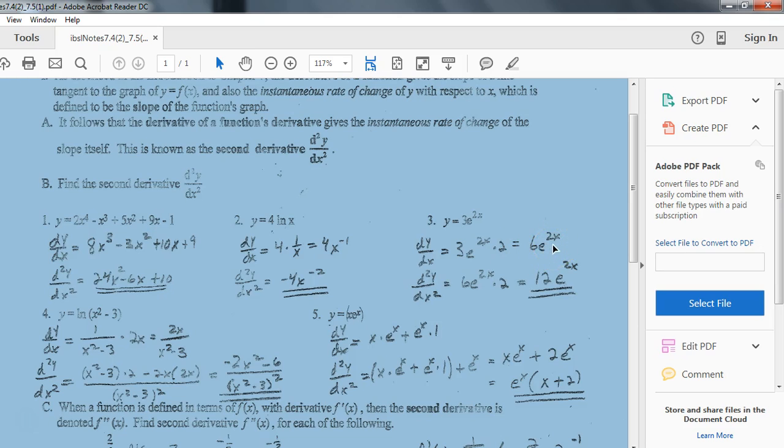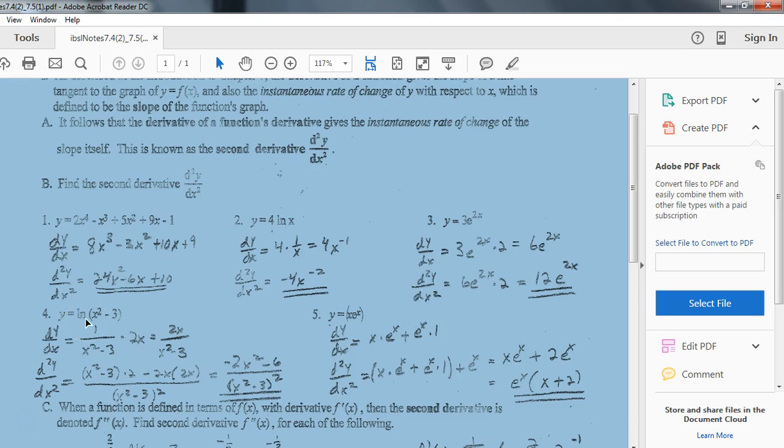Now I need to do the second derivative, and again, I have an interior function right here, so I'm going to need to make sure I use the chain rule on this as well. So again, if I did the derivative of the outer function, 6e to the 2x, the derivative of that would just be 6e to the 2x. So that's what you're seeing right here for the first part. But now I have to multiply by the derivative of the interior function, which again is 2x, and so that's where this 2 is coming from. And so right here we finish it off with that second derivative.